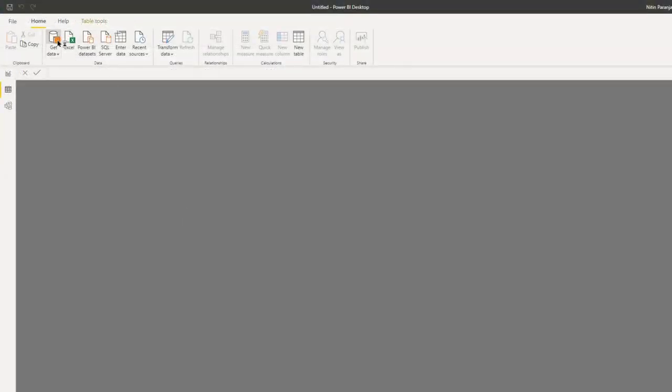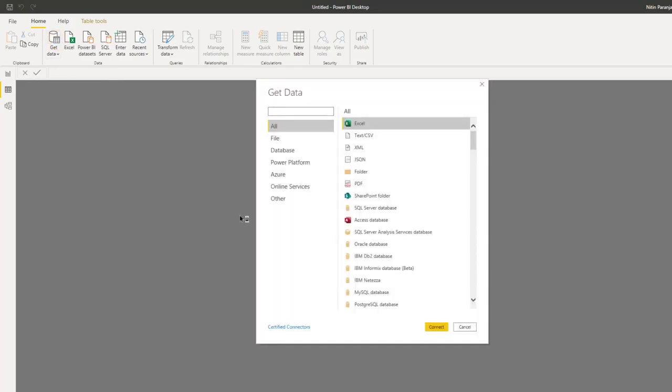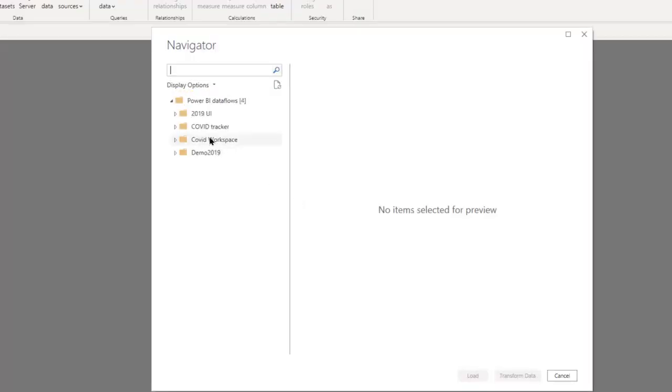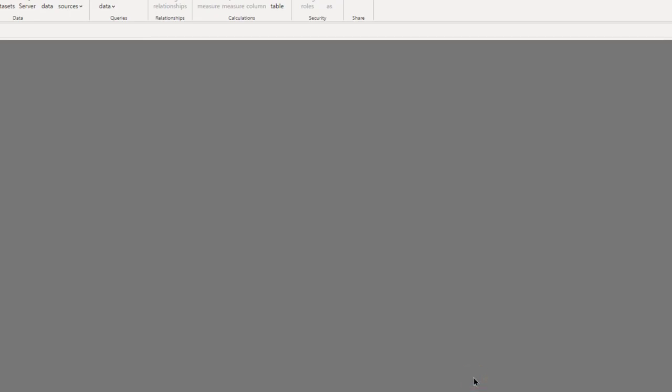So in Power BI, we go to get data, but we are not going to choose the data source as CSV because the import and cleanup has already been done. We choose Power Platform as the source. We want data flow. All the workspaces containing data flows will be shown here. So this is the one we just created. This is the workspace, this is the data flow, and this is the entity or table. There is nothing to clean, so we will not choose transform, simply load it.